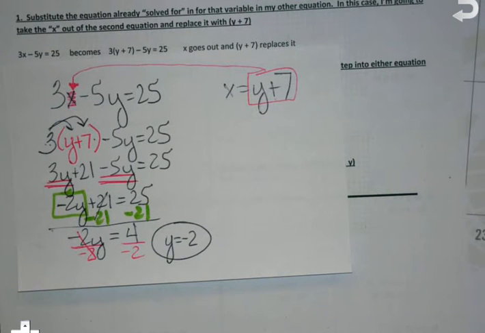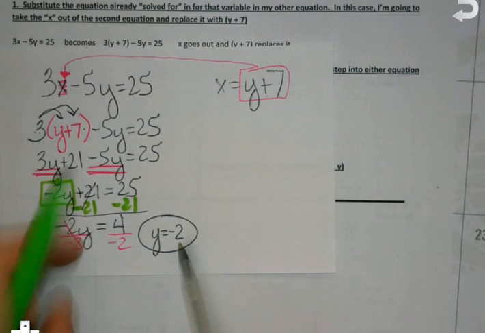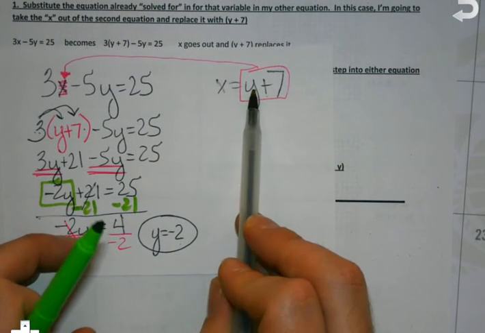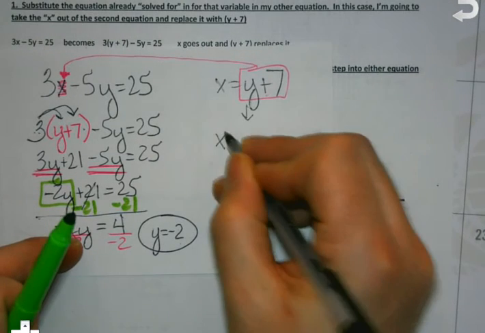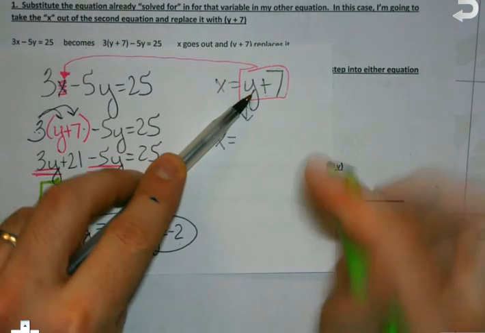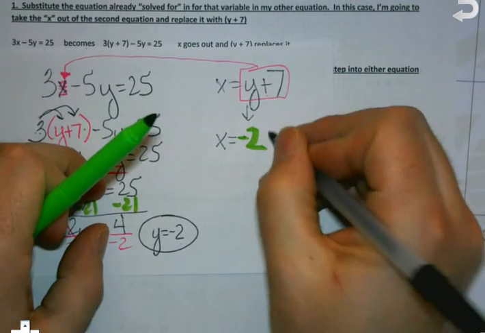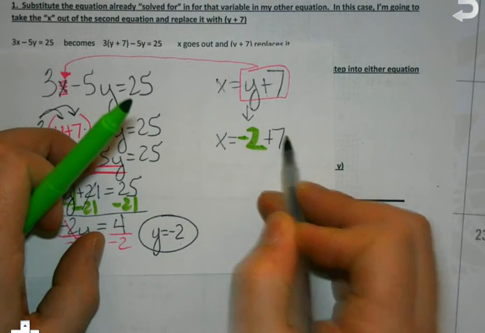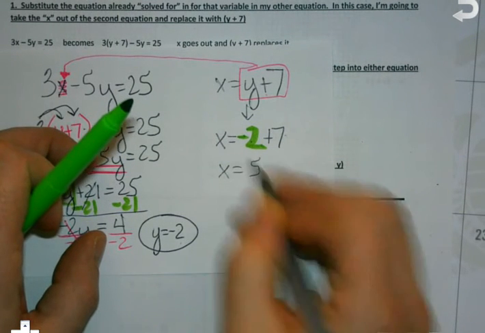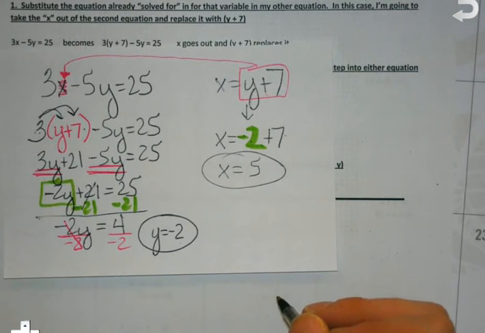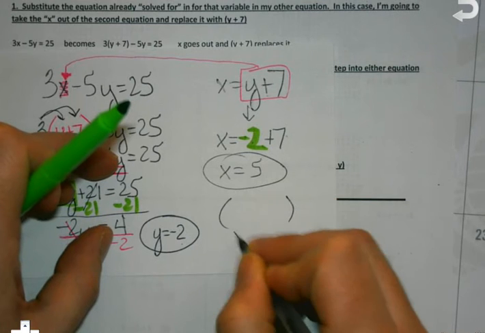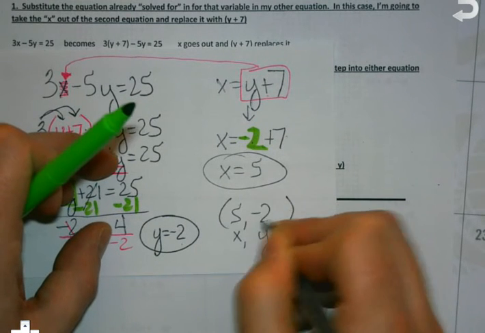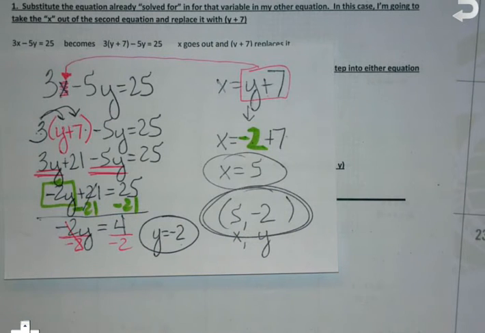Now the nice thing is to find x is going to be super quick. Why is that? Because when I know what y is, to figure out x, I'm just going to substitute it in. So my last step is to plug in this negative 2 for y. Negative 2 plus 7 is 5. And I have my answer. Now, I'll write my answers in coordinates, but I'm not going to jump up and down and scream and yell if you don't. Since coordinates are always x then y, my answer would be 5, negative 2. Okay? And I'd have it.